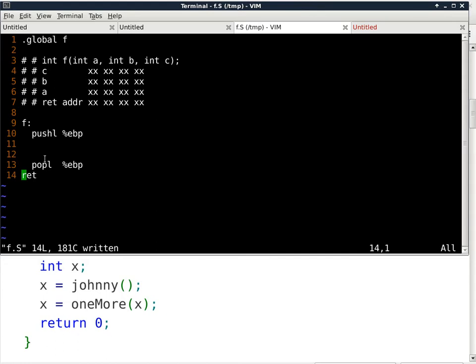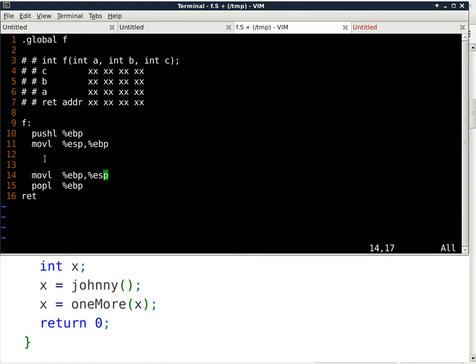So we're going to do something here that will change it. We'll say movl ESP to EBP, and then we'll have a matching instruction here. This time we are changing EBP, because whatever it was before the movl instruction on line 12 is going to be overwritten, but it's going to be overwritten by the stack pointer. And then at the exit point of this subroutine on line 14, I'm doing exactly the reverse. I'm copying the frame pointer to overwrite the stack pointer, and then I do a popl right away. So you can see these instructions, the movl and the popl at the end of the subroutine, are matching, just in opposite directions.